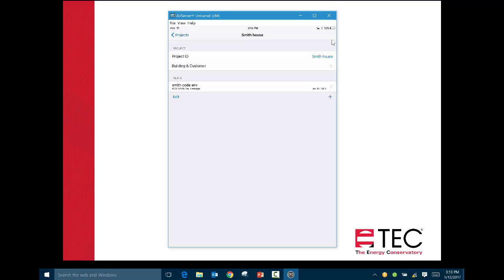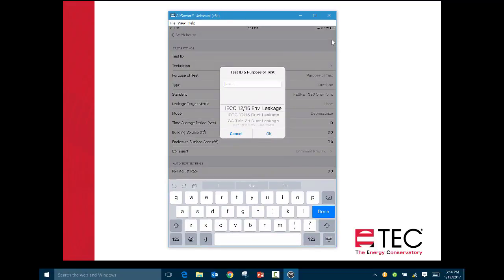Okay, so we're going to add a test here, and this time we're going to do a duct test. So we're going to go to IECC 2012-2015 duct leakage, and for our test ID, we'll call it Smith code duct, and then click OK.